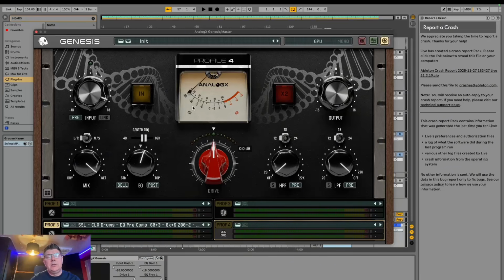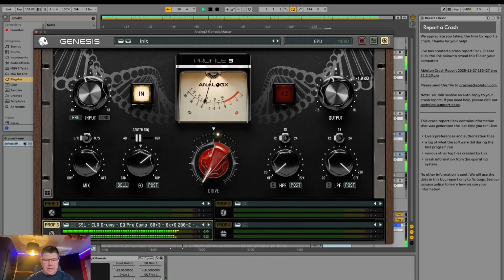On the old version, you would see that the VU meter would be in the red, and the meters would show really low. So we've recalibrated this to 0 dBFS metering, so that what you see is what you get, and it's what you're used to working in the digital realm. So again, we can see quite clearly that on the input we're at -5 dBFS, and then I could just turn, oops, I'm on the wrong slot here. I could just turn the output down, and it's so easy to level those input and output. So when we're gain staging through Genesis, it's dead easy to gain stage now, and that's a fantastic new update.